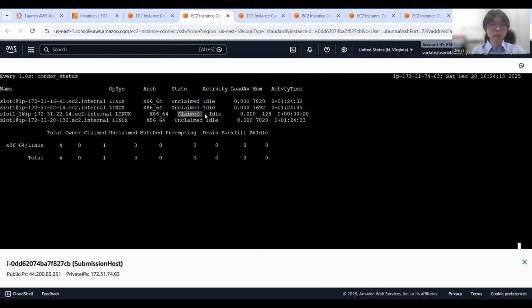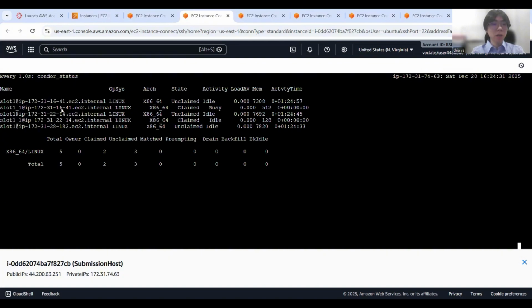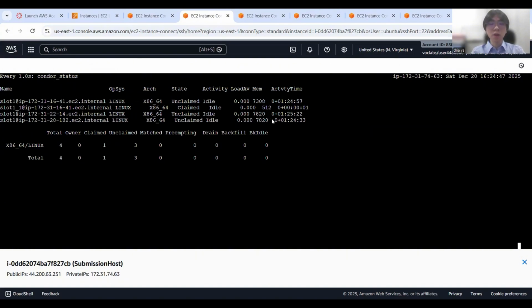Here we can see that the machine with IP 14 has claimed the jobs, meaning it's running now. At this point, both machines have claimed jobs, meaning the independent jobs are running on different machines, where one machine is processing the uncorrected fits while the other is processing the corrected fits.